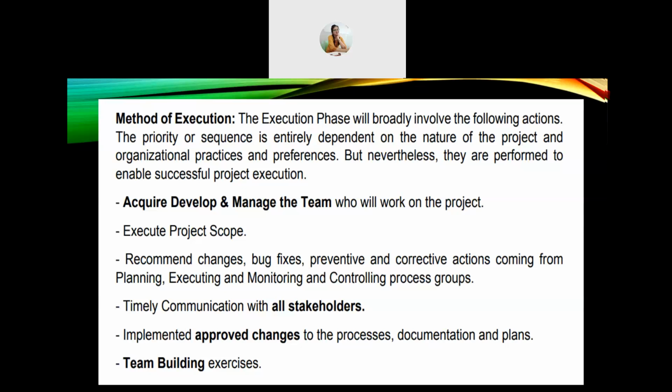Acquire, develop, and manage the team who will work on the project, execute project scope, recommend changes, bug fixes, preventive and corrective actions coming from the planning, executing, and monitoring and controlling process groups or teams, timely communication with all stakeholders, implement approved changes to the processes, documentation, and plans, team building exercises.